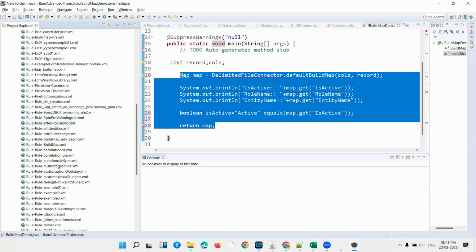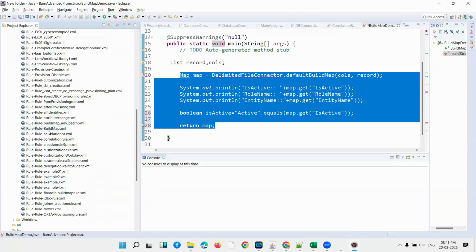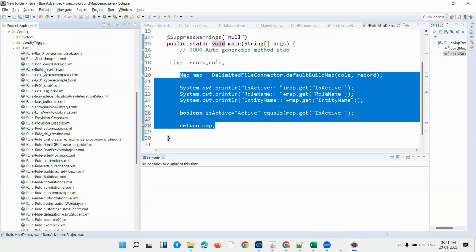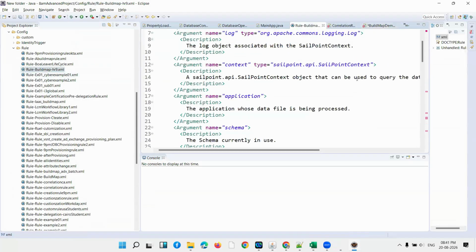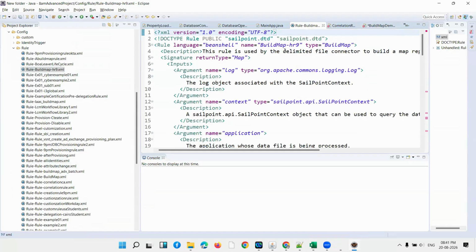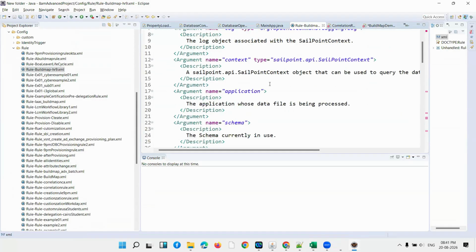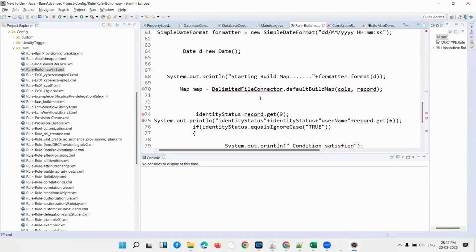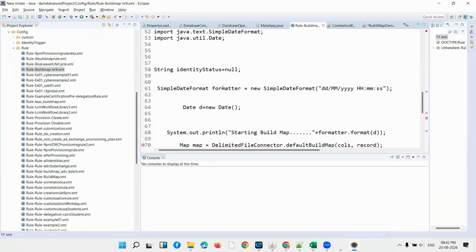Okay, this is my build map rule. And wherever the build map rule is, let's assume that I am taking this build map rule. I am specifying this code here, and I'm observing here. Okay, this is delimited only.